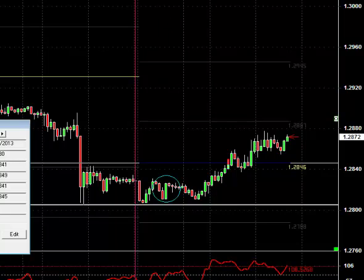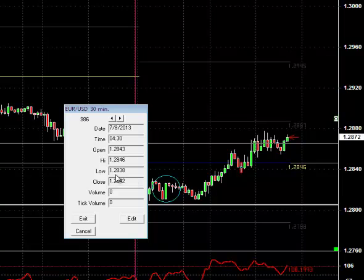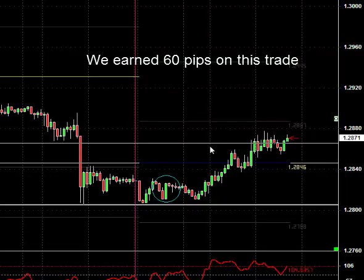Now if it continues, since the first target was 46, I'd be looking for 66. And here is 66. So at this point, we lock in the 20 pips here on the first lot, setting the remaining open lots at a break-even stop. It pulls back and goes as low as 38 with an entry here of 26, so we're not in jeopardy. It did not stop us out at that break-even stop. And then it continues, and there's where it reaches its final target at 66. So again, we earned effectively 60 pips on this trade if you use 2 lots.